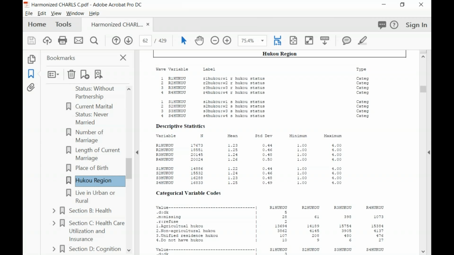Pi-Chun asks, are the harmonized childhood variables in the harmonized CHARLS data? Yes. So I used for this example the harmonized CHARLS data, which is currently available from the CHARLS website, and we used those. Maybe you could specify exactly what you mean by childhood variables.